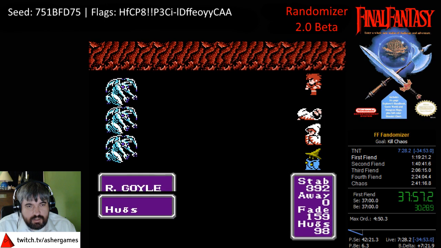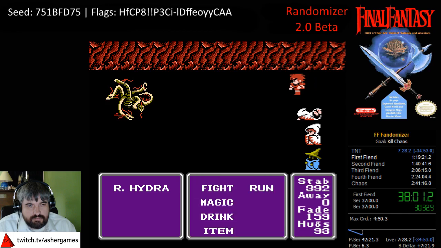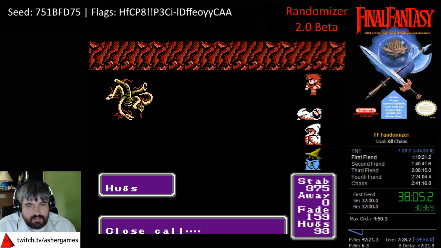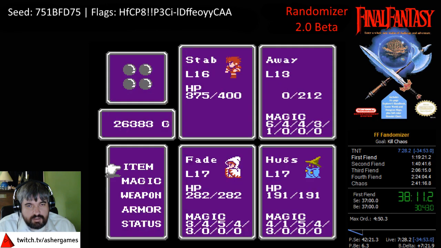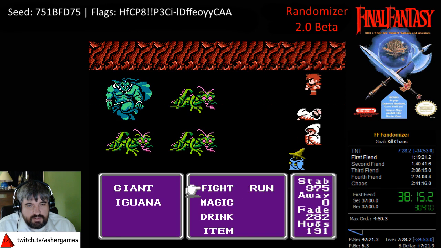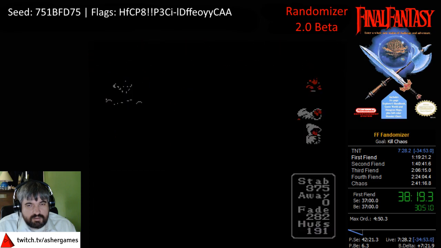Oh, power staff does nothing. Good to know. Why did I do that? I'm so dumb. Alright. Cure 4. Maybe some charges I could have used. Alright.